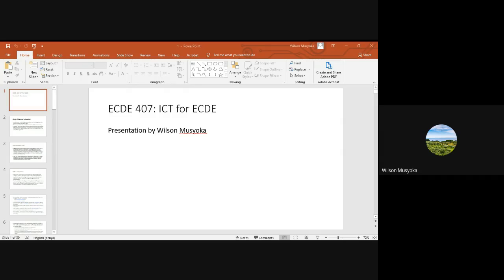We will also have critical reviews of different literature which has been given, in terms of how ICT is used, the benefits of ICT, and the challenges of ICT in early childhood education, just to understand. So we may not have a sit-in CAT, but our coursework will be evaluated through those three main methods. One is the lecture quizzes, then we shall have the practical assignments, and we will also have critical reviews where you go and critique a paper, then you summarize your work, you come and present to us. So those are some of the methods we shall be using in the class.